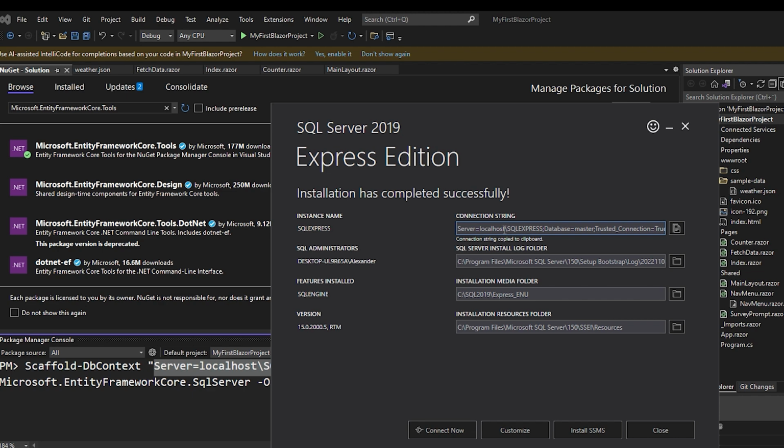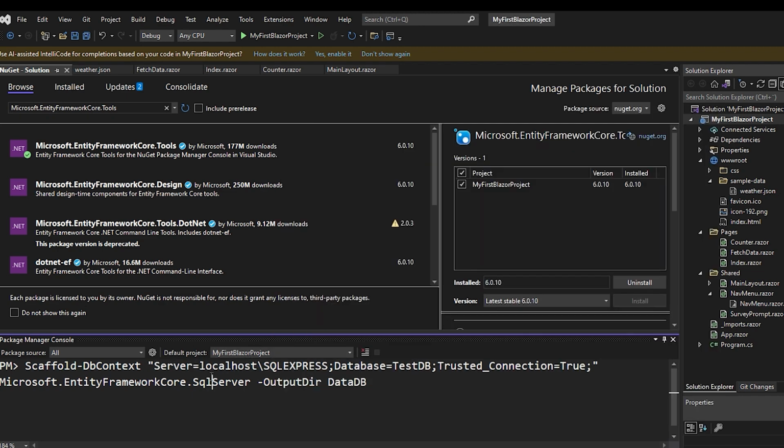So as you can see here, the top string here is the connection string. And don't worry if you don't have it, you can also just copy and paste this from my blog. I will just put this inside my blog so you can go and grab this. Because after we say that we want to use this connection string, we are saying that we also want to use SQL Server, the Entity Framework Core package that we just downloaded. And what we want to output is a folder called DataDB. And inside this DataDB, we will have our context file.